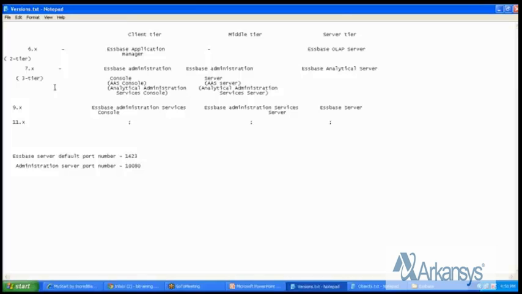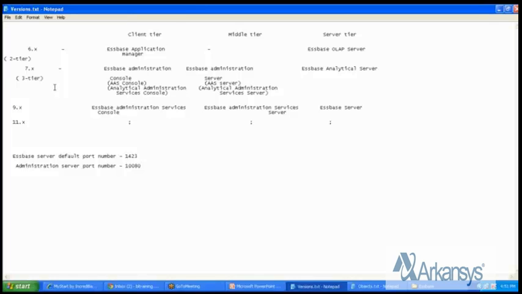Okay, when did they introduce 9? The 9 version is around after 2007, because in 2007 Oracle acquired Hyperion. So at that time 9 was the new version, between 2007 and 2008. And when did it become 11? 11 is from 2010 or 2009 ending, because in 11 there are a lot of versions: 11.1.11, 11.1.12, 11.1.13, 11.1.21, 11.1.22 is the latest version. The versions are only adding features, but the look and feel of 9 and 11 is the same. Nothing differs.